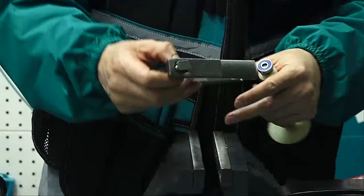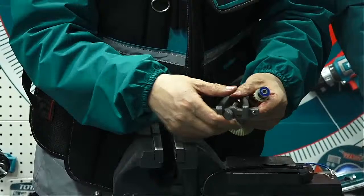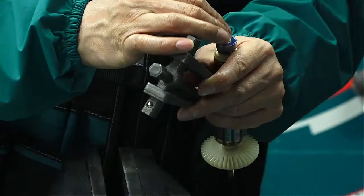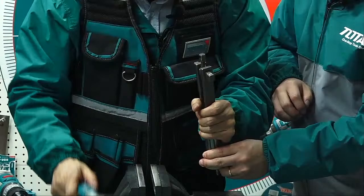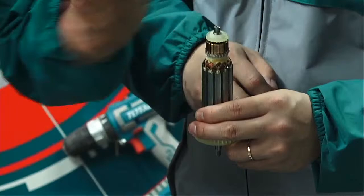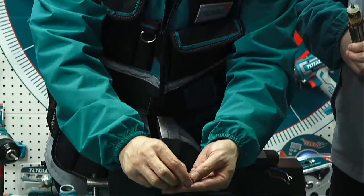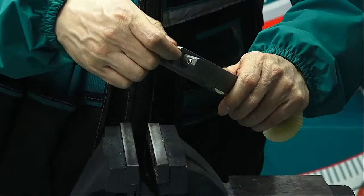At this time, actually, we can use something. We put something here to help us. I think I need a small screw here. Please help me. Use this. Just now told me. Okay. This is a plate. And take off the bearing. Same story.